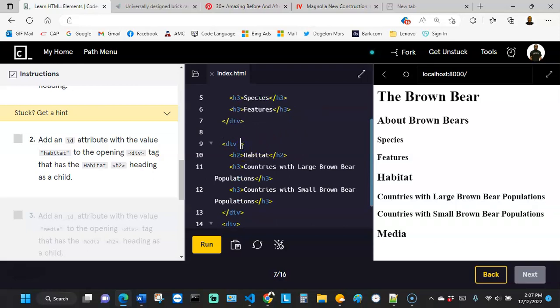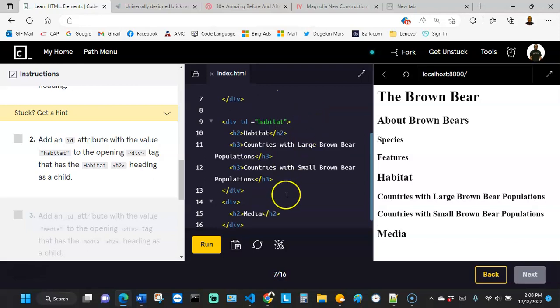So we're gonna add an ID attribute with the value habitat to the opening tag that has the habitat h2 tag as a child. So over here we're gonna add this right here. We're gonna make this equal to, and then in double quotation marks we're gonna put habitat. Okay, so we just ID'd.